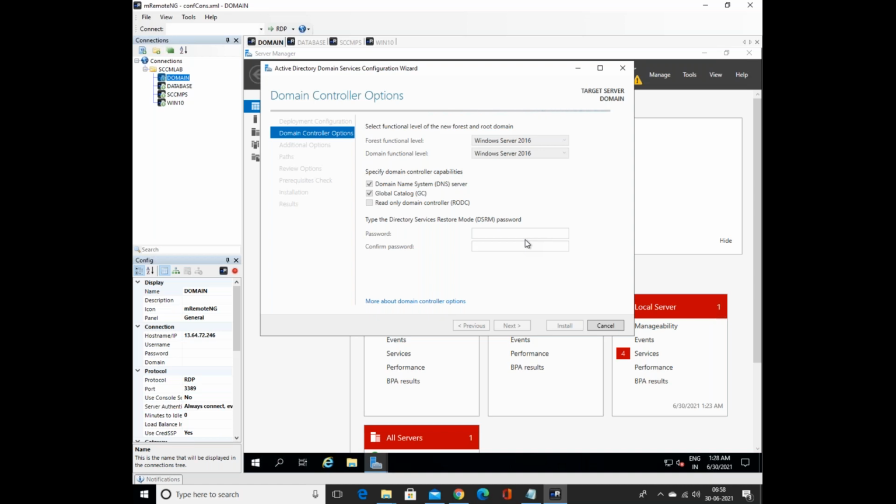Or shall I give the same password which I use for machines? Yes, you have to give the same password, but you have to wait for some more time because it is thinking. Okay, you see, the bar is going.